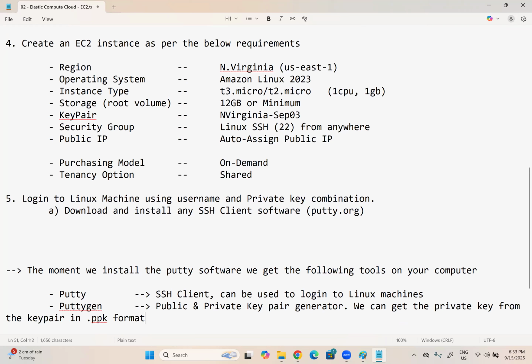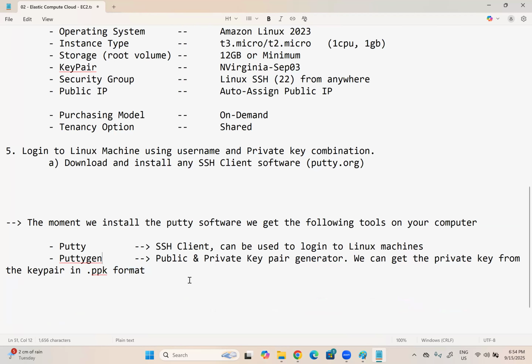So using the PuTTYgen software, because the key pair is in .pem format, which we can't use with the PuTTY tool. But if you have a Linux machine, a Mac, or MobaXterm software, then you can use the .pem directly. But with the PuTTY software, we must use the private key in .ppk format. To convert the .pem into .ppk, we can use PuTTYgen.